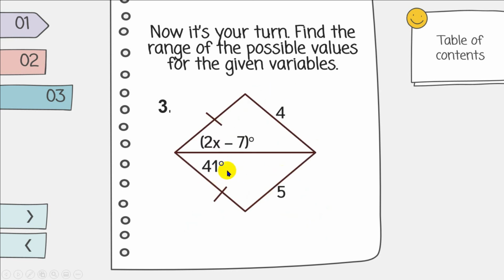So, follow the two steps para makuha yung range of possible values of the variable x. Ganun din po sa number 3. So, sa number 3 naman po, converse of Hinge Theorem na yung gagamitin. Why? Kasi yung 4 and 5 po ay measurements ng sides. And then, ang nawawalang measurement po is for this angle. And to find the range of the possible values for this variable, follow the two steps. Again, find the upper limit and then find the lower limit. And saan siya ilalagay? Huwag kalimutan yung ating inequality. So, x is greater than the lower limit but less than the upper limit.